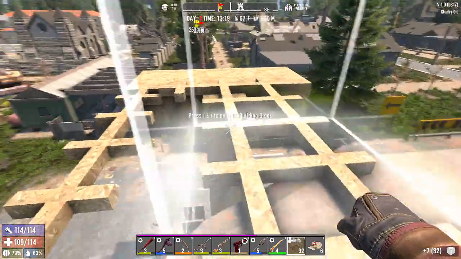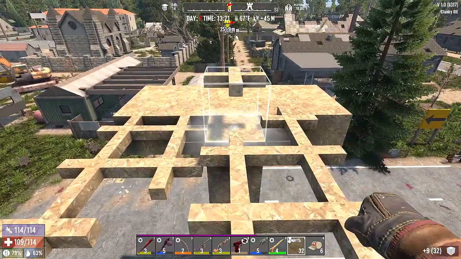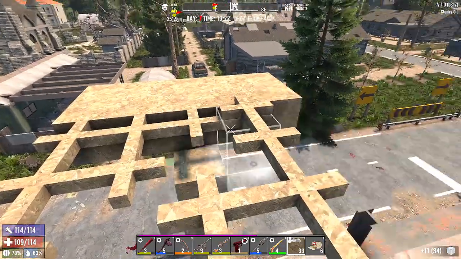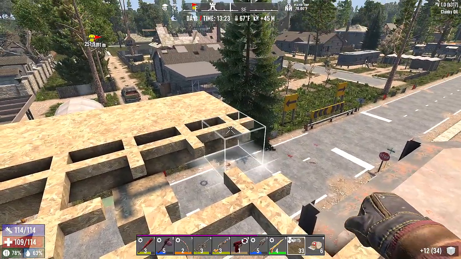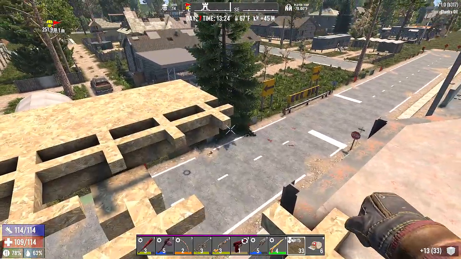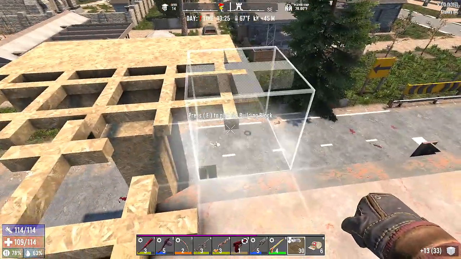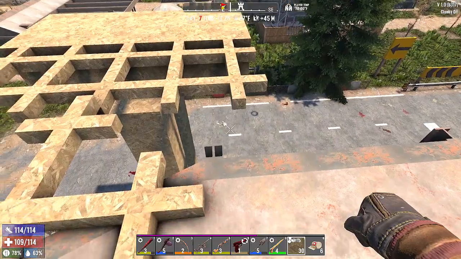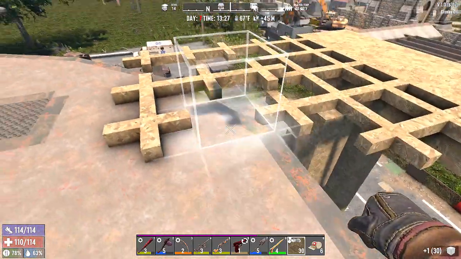Let's see if we can do this without falling off. And I got this support there, which now I probably don't need. We'll just make it all the way across for now. And then I think I'm going to actually build... Why is that happening? I think that's in the way.